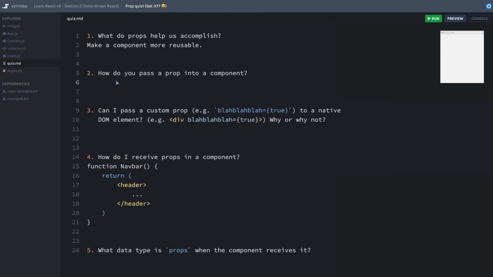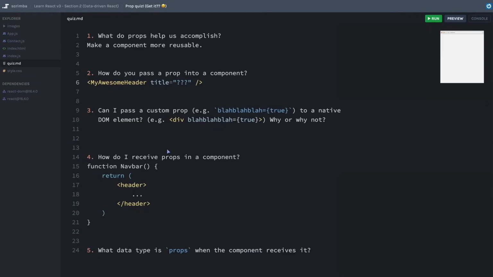In the same way that you pass attributes to HTML elements, like a source attribute for an image, you essentially do the same thing when you're passing props to a component. So if I have my own component like, let's say, MyAwesomeHeader, I'm using a strange name just to make it very clear that this is a custom one. You can pass a prop of your own choosing, like maybe title, into that component. That brings us to number 3.